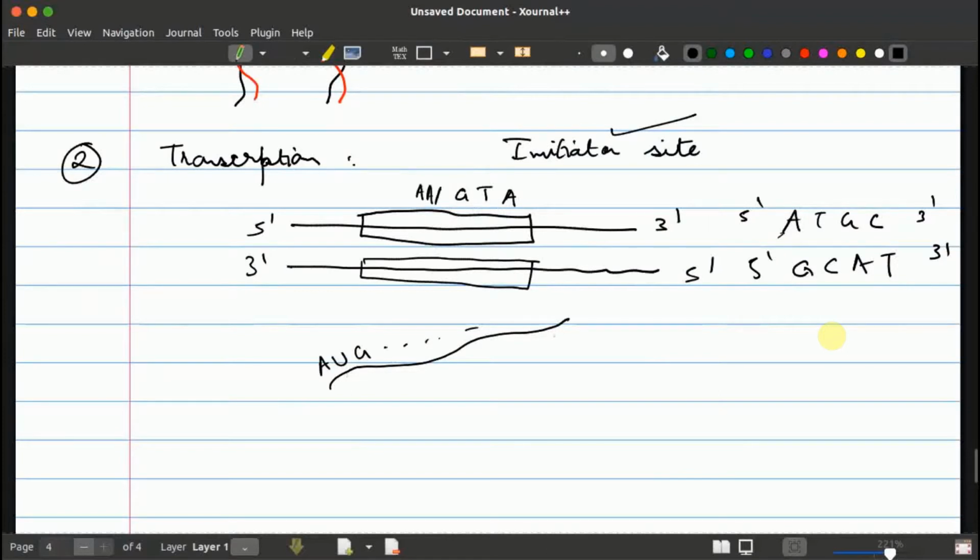Does it make sense? Let's ignore the numbering for now when I discuss something. Suppose my RNA from the top one, considering the top one to be the template, is AUG and so on. I'll take the bottom one as the template. This will be from 5 prime to 3 prime. The bottom one will also create something from 5 prime to 3 prime. But its sequence will always be complementary to this, right? C. U.